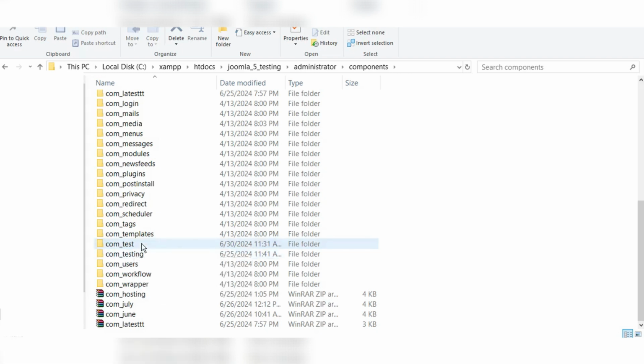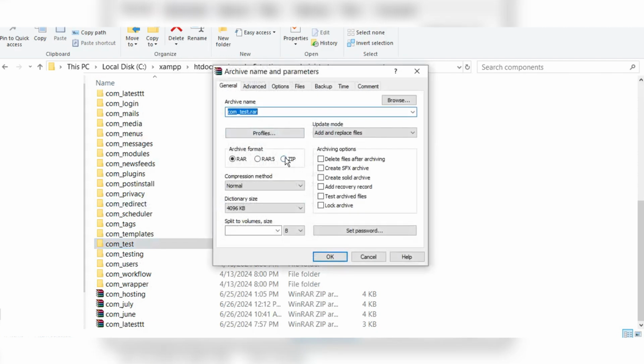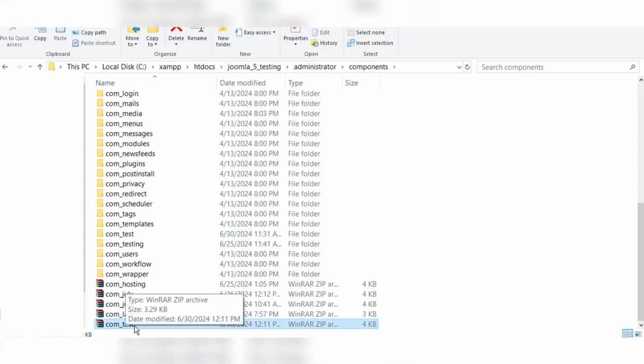To install the component extension, we have to create a zip file for this. So let's create it: right click and go to zip, click on yes. Now you can see the com test zip here. So we have successfully created the component as a zip file.